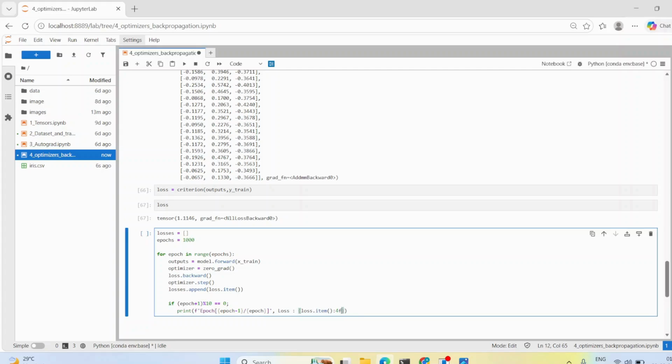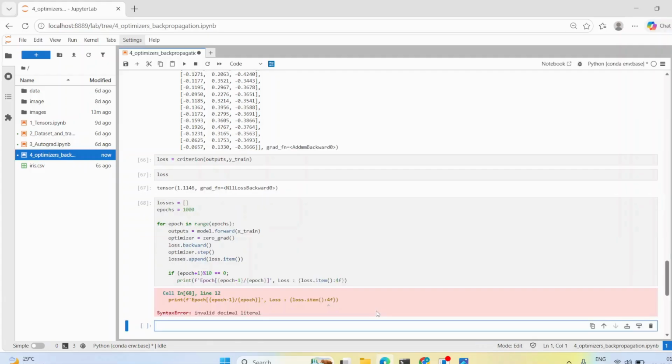So it will show 4 digits. This is what I'm saying here. Let's run this.